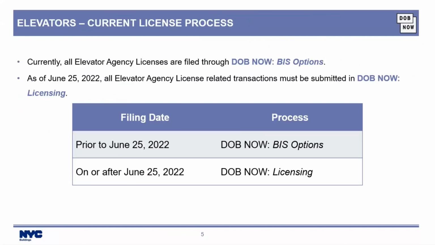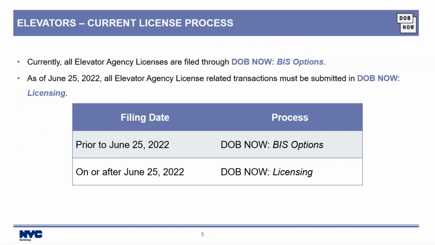Currently, or until now, all elevator agency licenses were filed through DOB Now Biz Options. That has been shut down. And as of June 25th, which is actually Saturday, so this will come into effect Monday, all elevator agency license-related transactions must be submitted in DOB Now licensing.